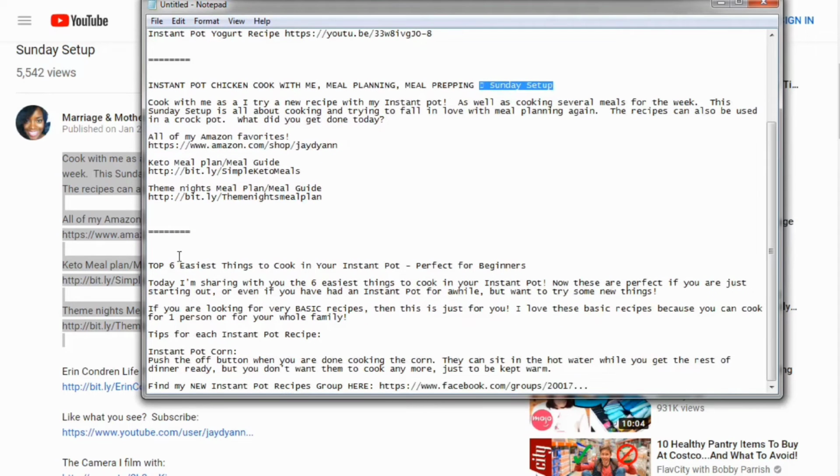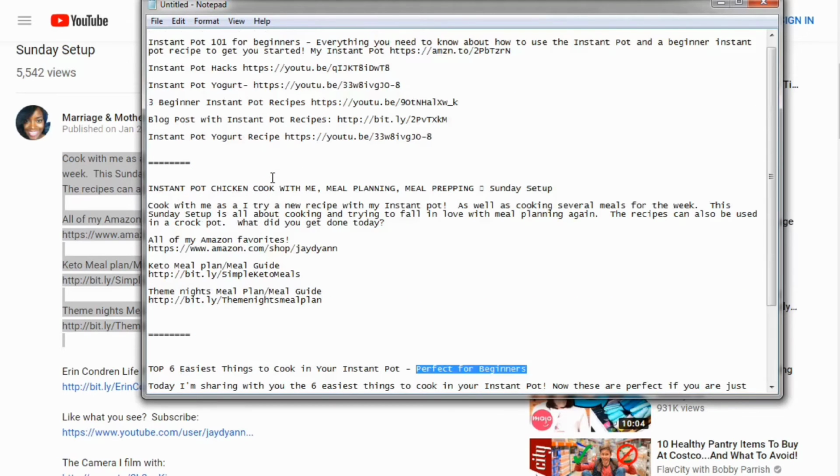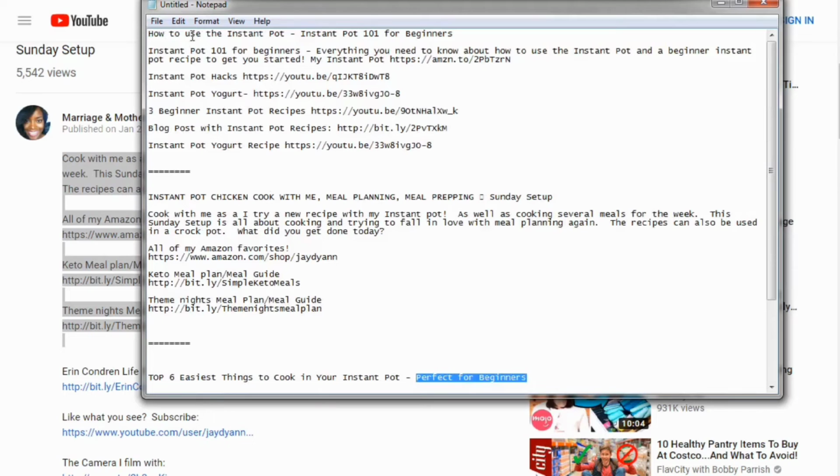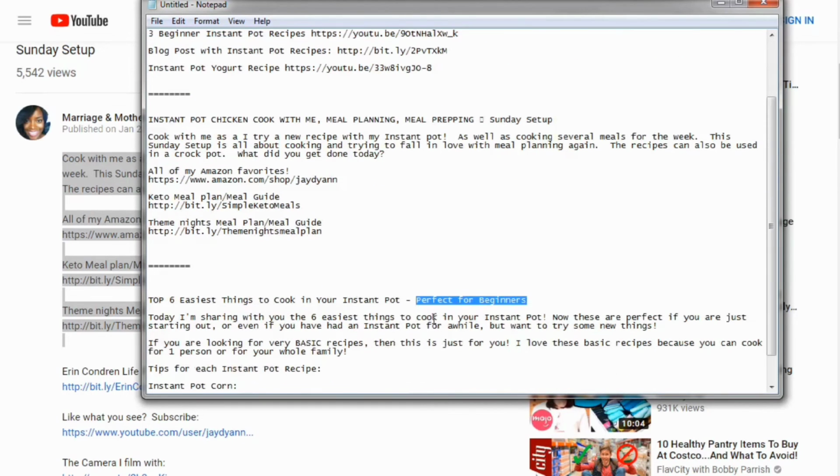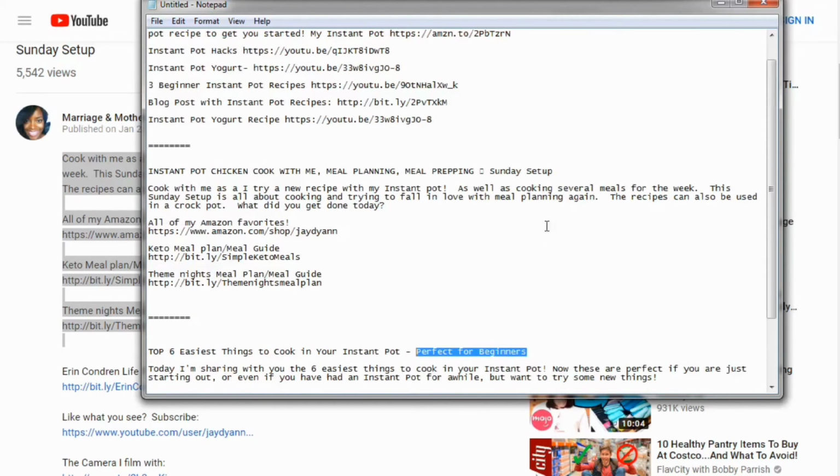And top 6 ways, top X ways, top certain number ways is always a good title. So perfect for beginners. If you can imagine, we already see that this title has beginners. This one's calling out perfect for beginners. And this one essentially is calling out people who are busy. So it's a target audience. So that's key. So having this in hand gives you a better idea on what potential titles and descriptions that you can have.